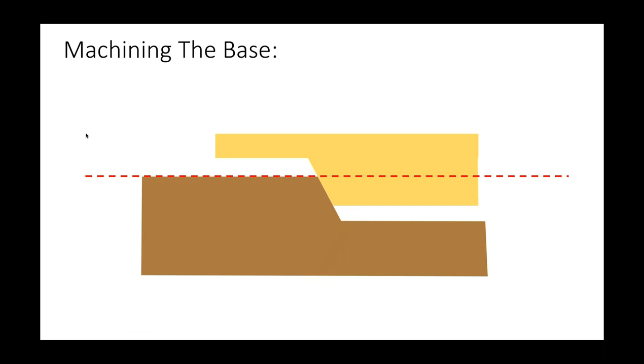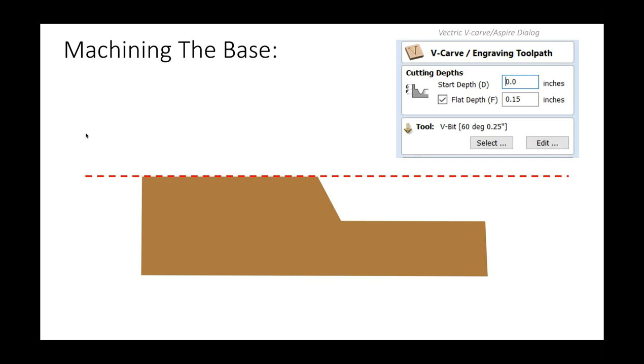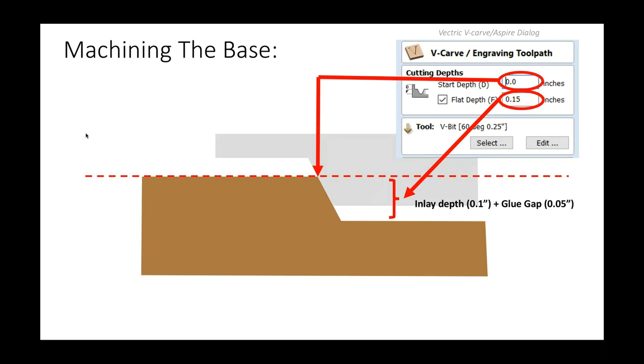Machining the base is pretty standard. If you're used to doing any V-carves, you just set up your start depth of 0, and then there's the flat depth. You just pick how deep you want your inlay and how big of a glue gap you want. A glue gap of 0.05 inches is plenty. Then you just add on to that what you want your inlay thickness to be, and cut it like any other standard V-carve. But machining the inlay is the tricky part.